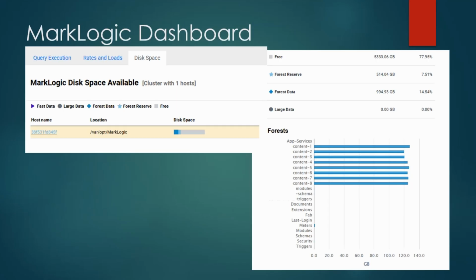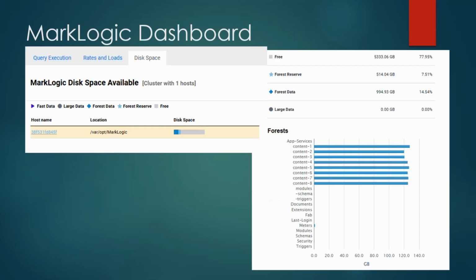So what we observe here is if that forest reserve takes up a bunch of space and the free comes down to 0, MarkLogic will start to get a little upset, and it'll say, wait a minute, I'm running low on space. I may not have enough space to do the merging that's important. So we want to check in on that occasionally. Again, this is a good way to just check what is the situation right now. We'll see how to do more active monitoring.